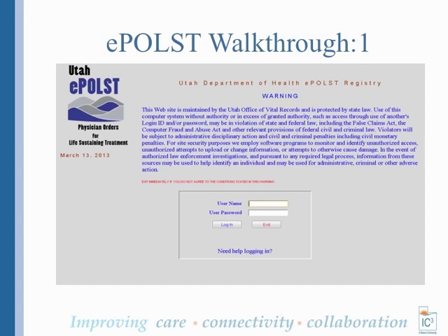So we developed it such that you can type, let's see, Mickey, and we have Mickey Mouse, or you can type backwards. So it does the predictive searching. Every time you type a keystroke, it does an AJAX search of the ePOLST registry and tries to find that patient.